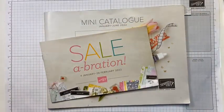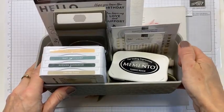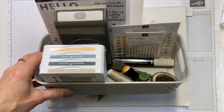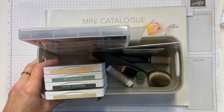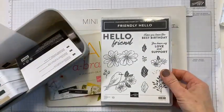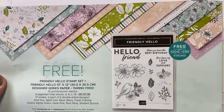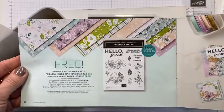So today, let me pull in my basket of goodness. Here's what we are using — no surprise on the colour combo: Crumb Cake, Evening Evergreen, Soft Succulent, Pale Papaya. I'm going to be using some Memento Black for stamping some of the images. I've got my Everyday Label punch — just doing something quick with that. This is the Friendly Hello stamp set. Let's find it in the book — it's nearer the back, so this is the celebration brochure. Look at those papers — they are gorgeous. Such lovely colours, very inspiring.